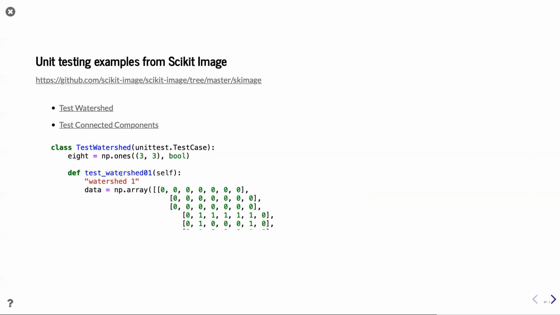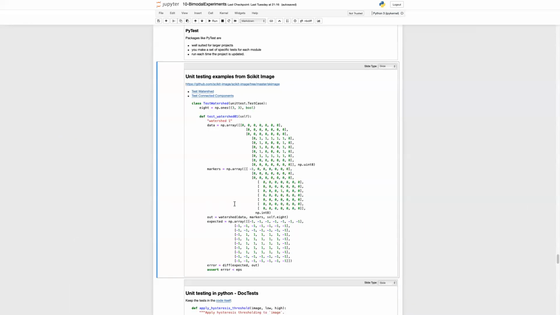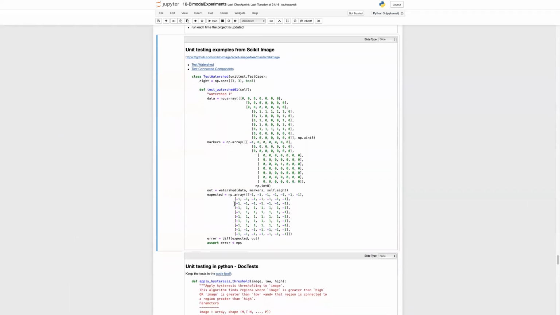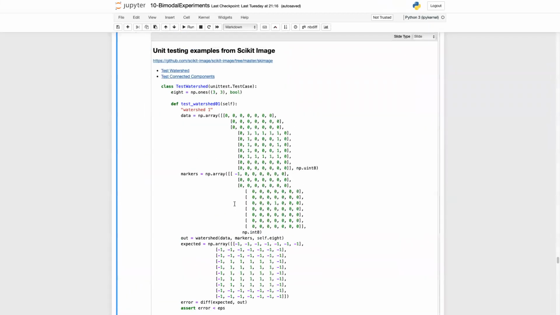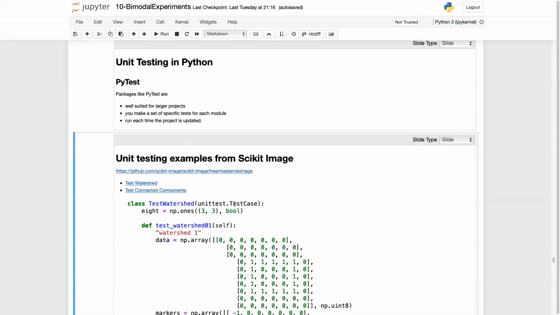And then we do test watershed 0, 1, and then we create a data set that should be tested. And now I think I really need to leave that mode to show you. Yeah. Oh, that's very small, sorry. So this is better.